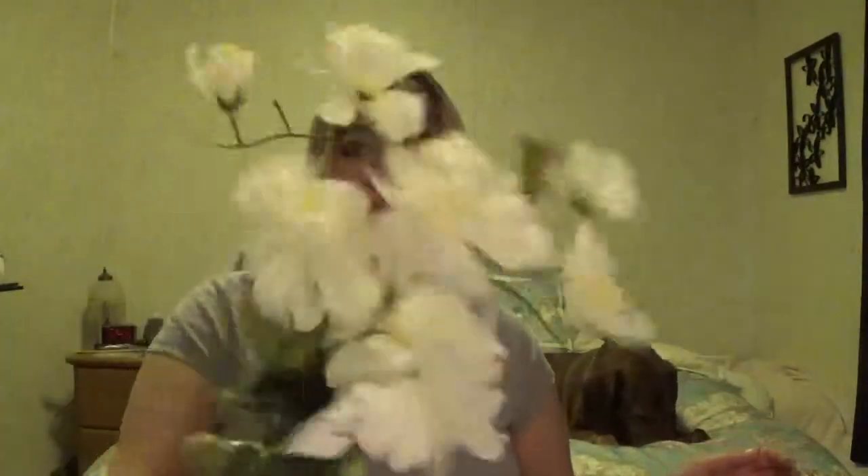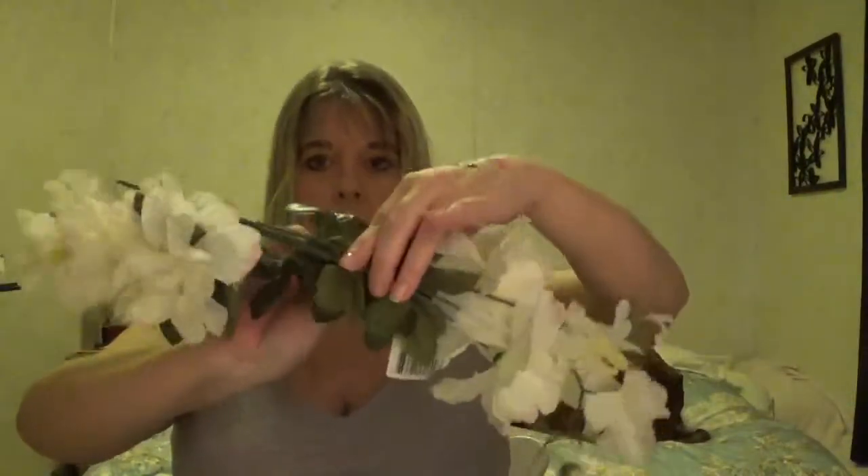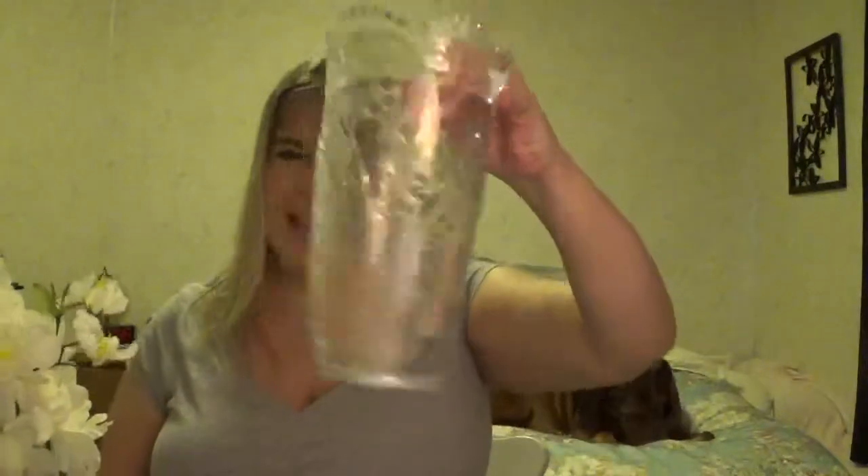I bought six of these artificial flowers. I'm thinking about putting them together and making a swag, or using the lighter colored ones and putting them in a vase. I got the plastic vase because I just liked the cut — it's pretty. I could also just put them in there. I don't know yet — I just thought the flowers were pretty.